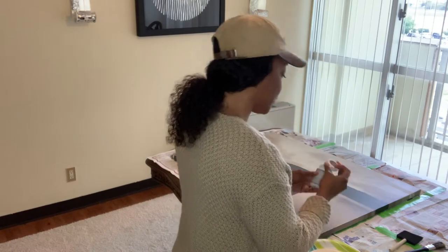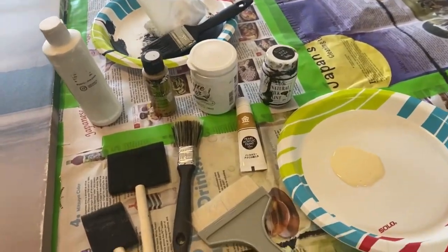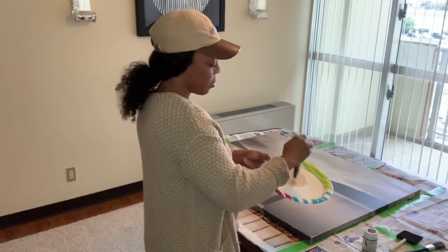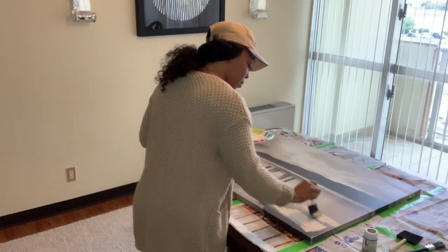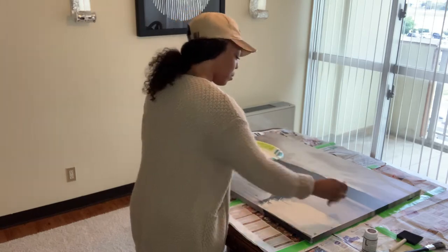Today I'm bringing you another DIY wall art, and here I have all the supplies that I'll be working with, paintbrushes, and as you can see I've already prepped and have my canvas laid down. Right now I'm mixing my paint colors. I'm working with neutral tones because I feel like it's harder for me to mess up with these colors, and it goes along with my decor style.